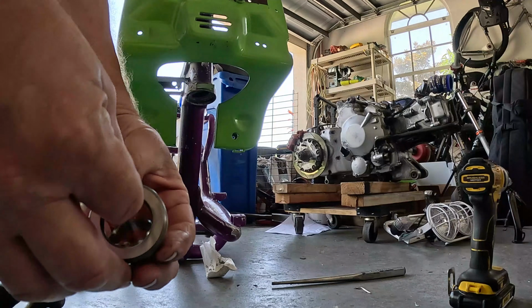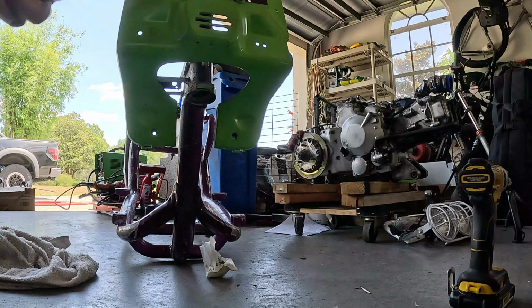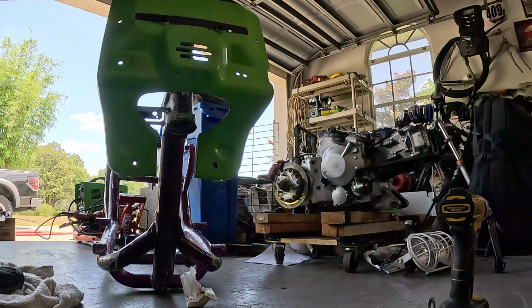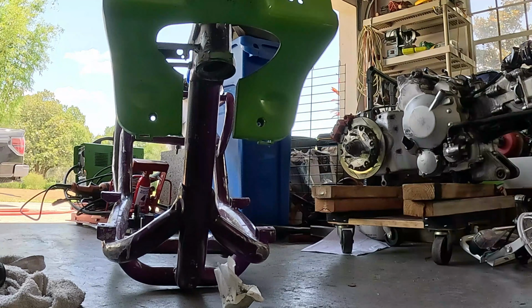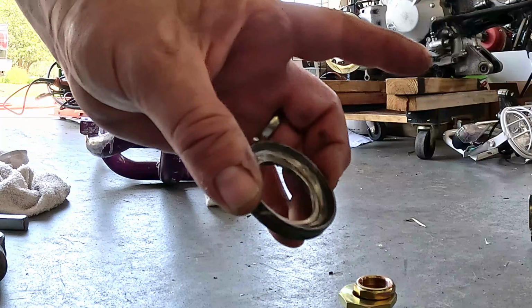So the bottom part's the part that's tempting not to replace, because it seems like it's going to be hard to get out, but it's not. Take a punch. Yeah, pretty worn out and janky.